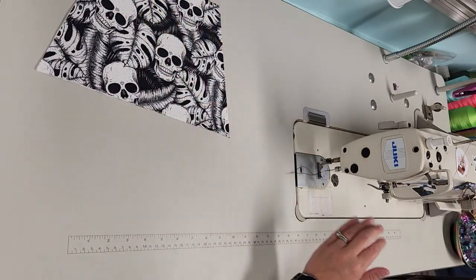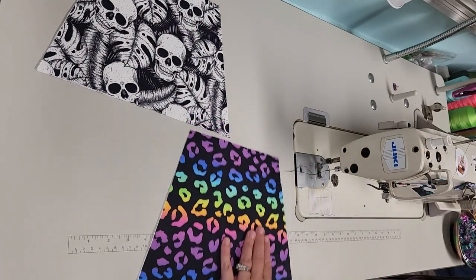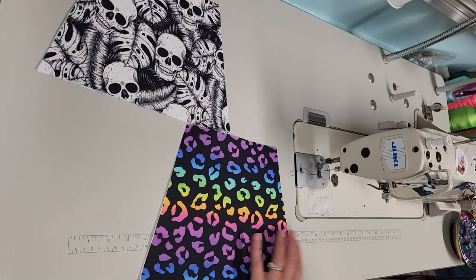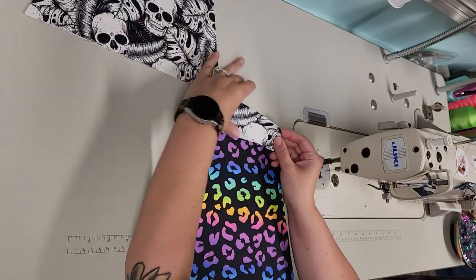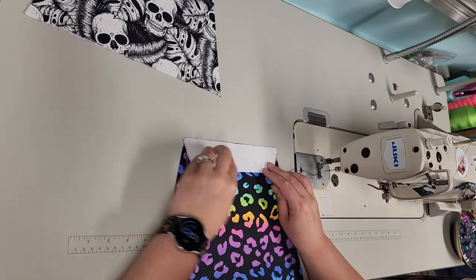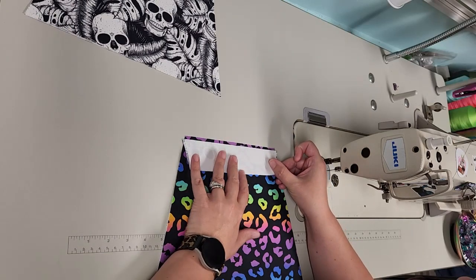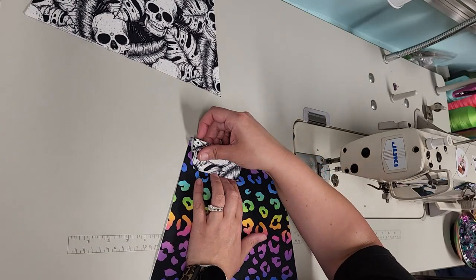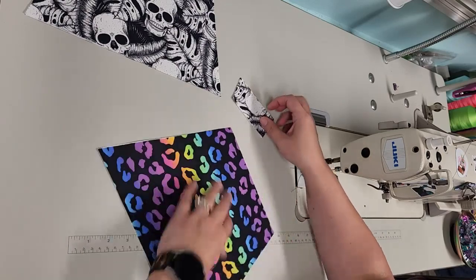Now we want to take our other lining back pocket panel and one of the exterior pocket panel C pieces. We're going to place those right sides together, matching the top side of the exterior back pocket to the bottom edge of pocket panel C.